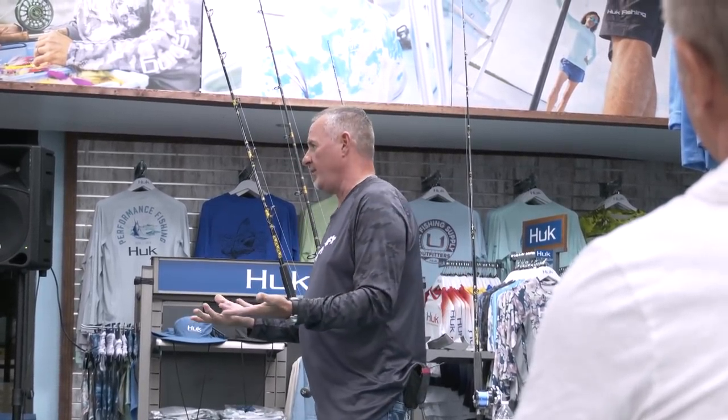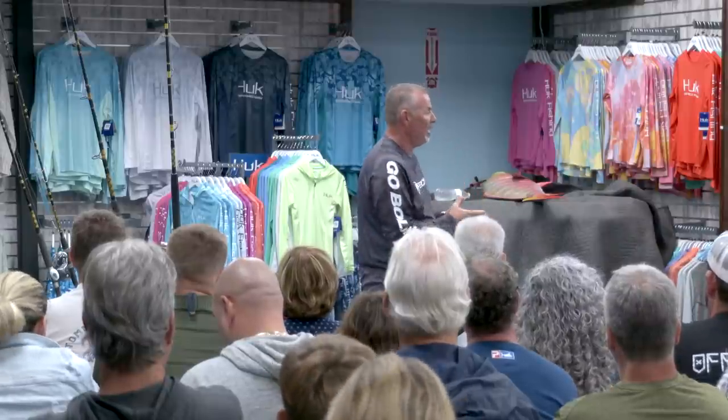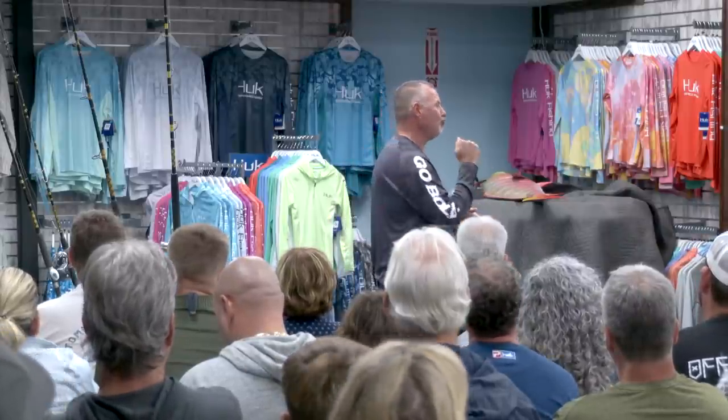Now, off of our area here, there's not a lot of healthy reef. We all know that, right? It's no secret. The mutton snapper fishing off the Broward County area here, excuse my language, sucks. It really does. It's just not that good. Can you catch some? Absolutely. You absolutely can catch some, but you really have to be dialed in.